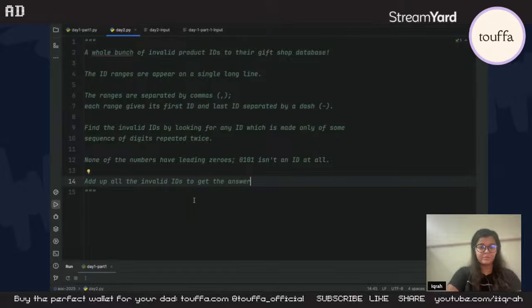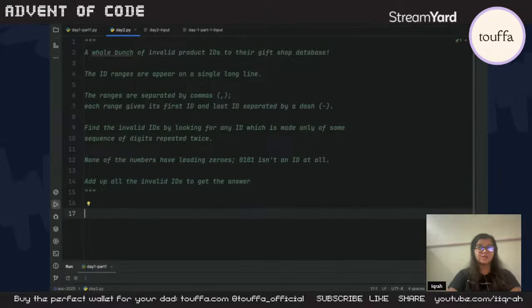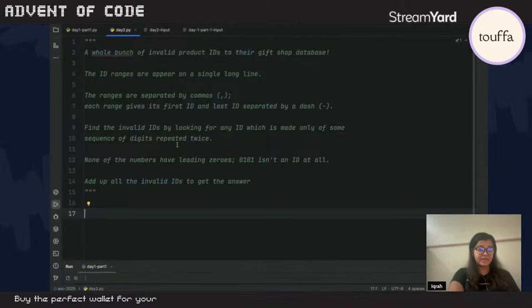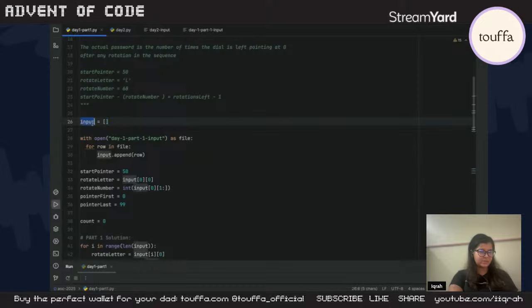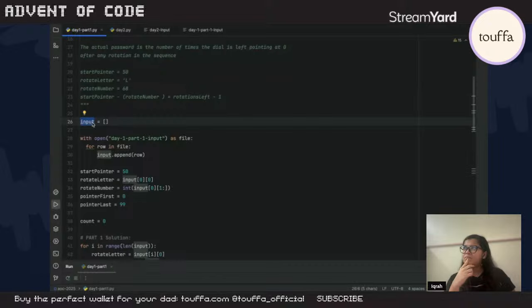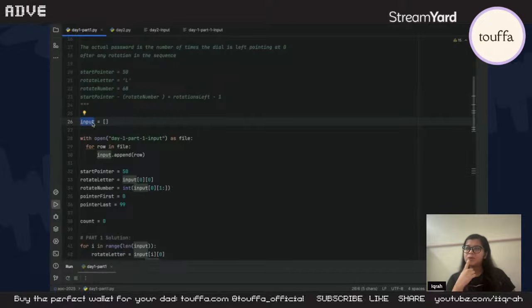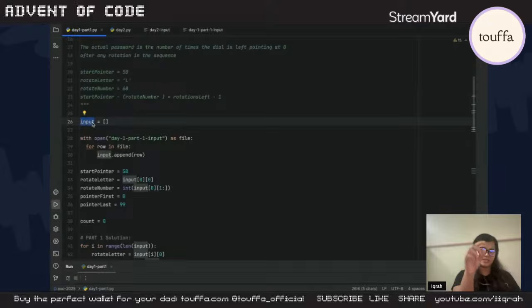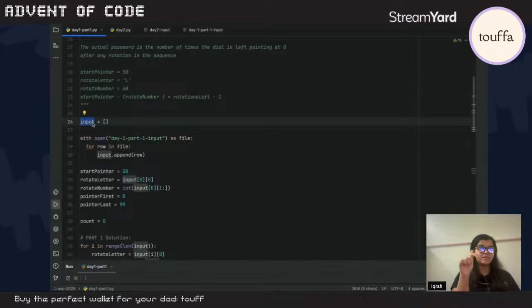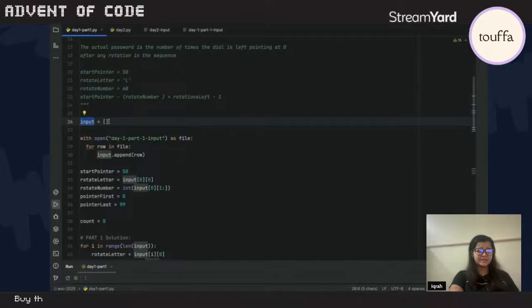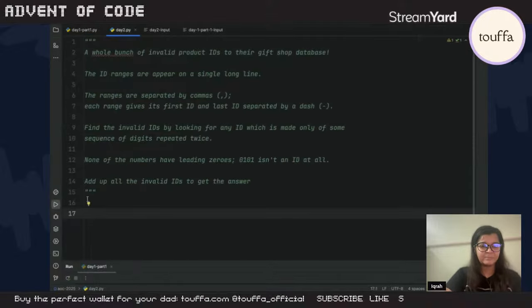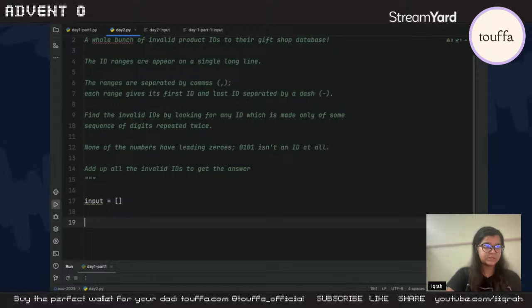Perfect. Before we can do anything, we need to actually get the data structure to work with, like the range itself. So again, keeping with the same sort of structure, is a list going to be a good idea to put everything in? Maybe. Yeah, I think so. Because if you already have a list, then you can go through each index of a list, and the item is going to be everything that's separated by a comma. So the dash itself will be part of the first item of a list. I'll explain what that means, but let's just create an empty list first, which is called input.